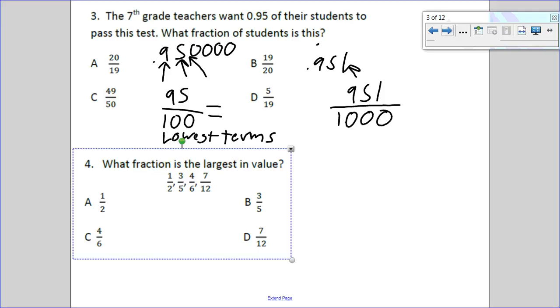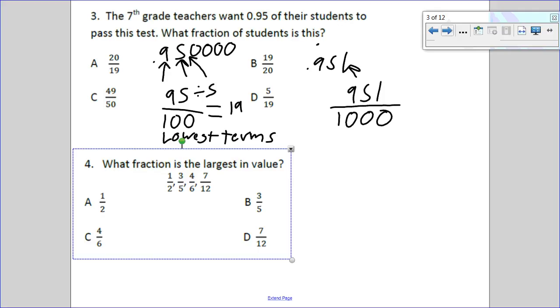Okay? So I can immediately tell 5 will go into both of these. That's the first number I can think of. Sometimes you'll have to do this repeatedly to get it down to the lowest terms. We'll see if that's the case on this one. So once you find a number that you know the top and the bottom number will divide evenly into both of those, then you actually just divide it by that number. Okay, so I divide the top by 5.